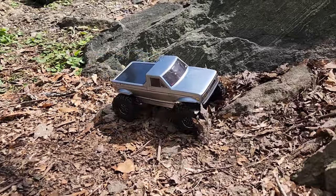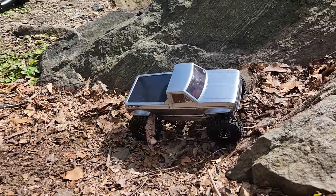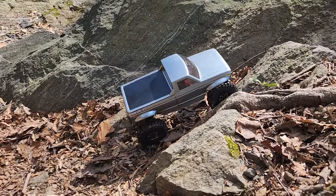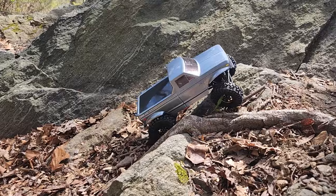Now these tires on here are 62 millimeter tires, compared to the 60 millimeter tires that come stock on the Ascent18.